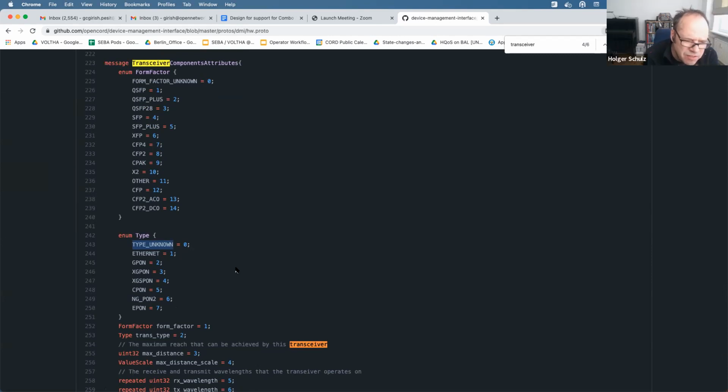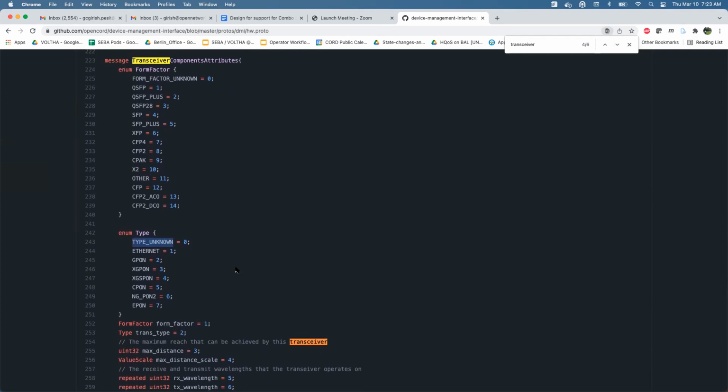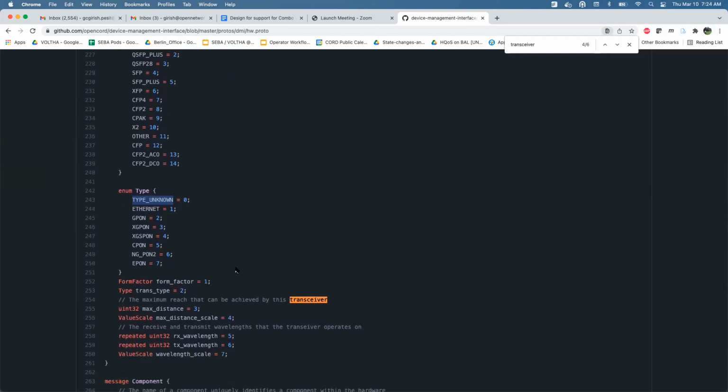But wasn't there something said that these zero values shall not be used? Or am I wrong? Yeah, ideally the zero values for the enums in the protos are not to be used. They are supposed to indicate only an error. So do we move it to 1? Yeah, we could create one more enum value. I don't know, not detected, but probably that means the same as type unknown. Can't figure out.